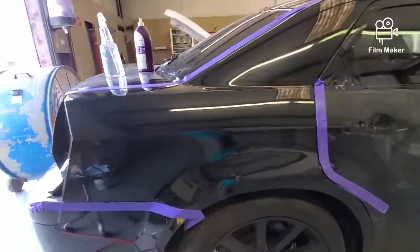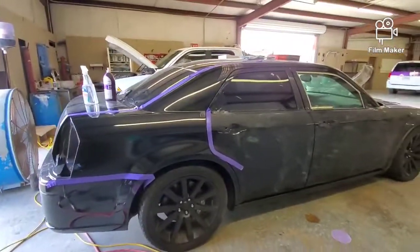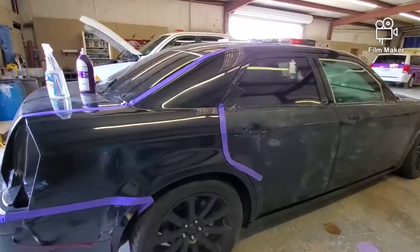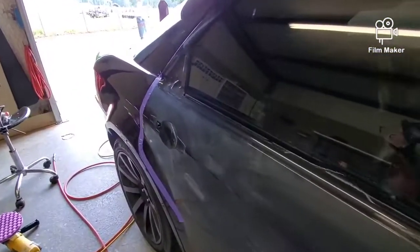Let's say I'll go over it again just to get rid of some slight haziness, maybe where I rushed through with the buffer. But that's it, guys. Overall, it's a very nice system. I would highly recommend it. Very user friendly. Great results.